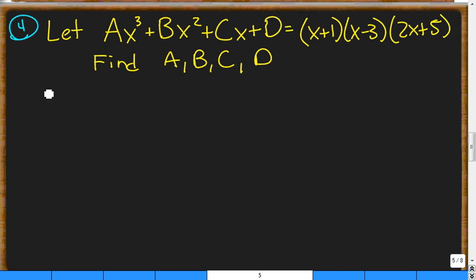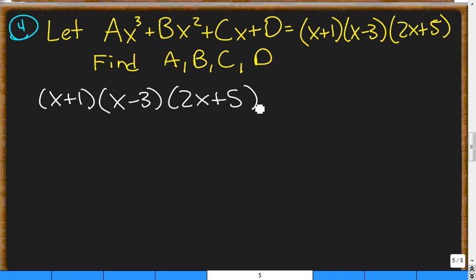So we have x plus 1 times x minus 3 times 2x plus 5. Well, to deal with a problem like this that has 3 different sets, you're going to pick 2 to start with and then move on from there. So we're going to pick the first 2. If we were to go through and multiply these down, you're going to get x times x, which makes x squared. You're going to get x times negative 3 to make negative 3x. You're going to get plus 1 times x to make positive x, and then the plus 1 times the negative 3 to make negative 3.